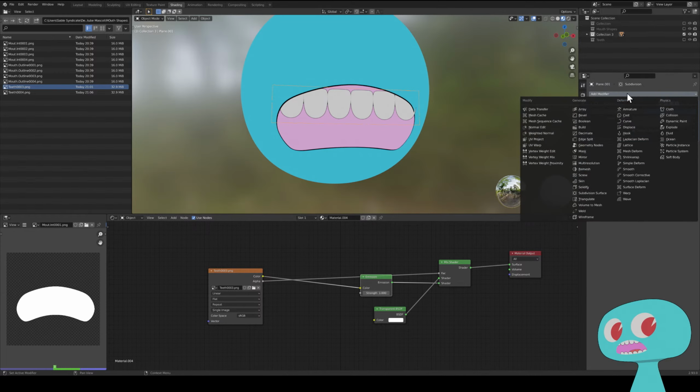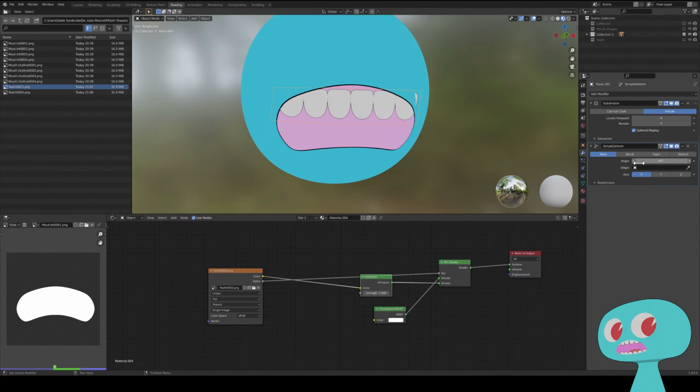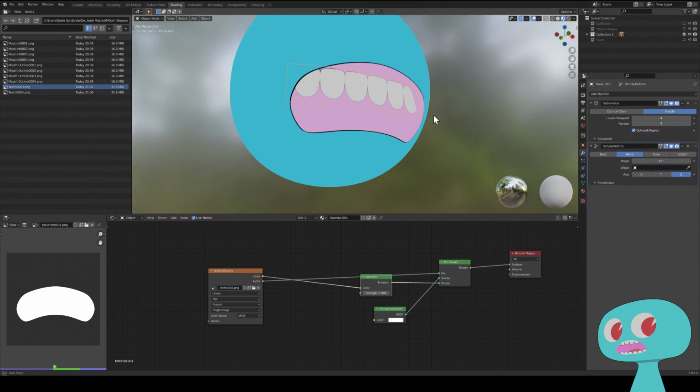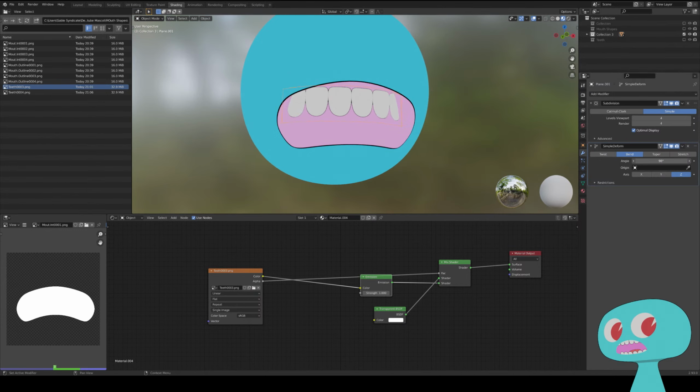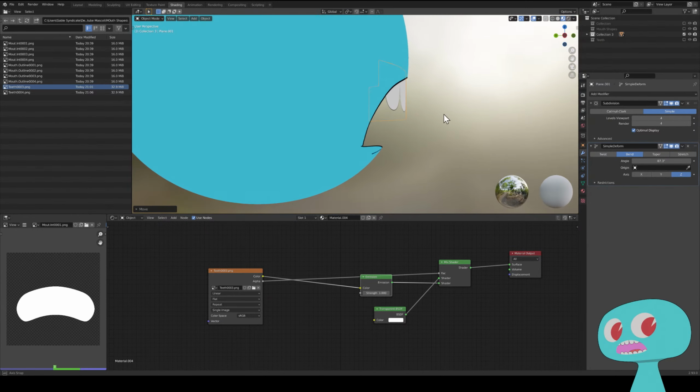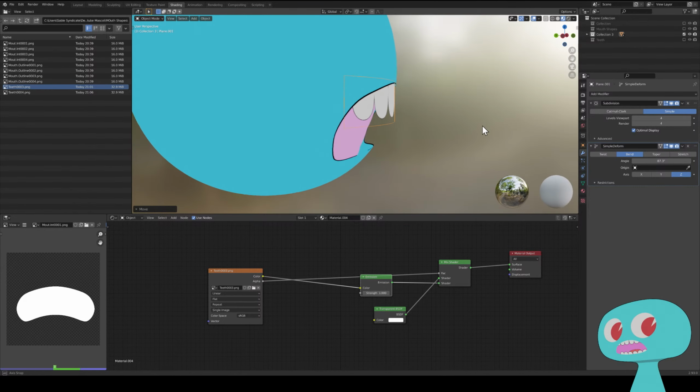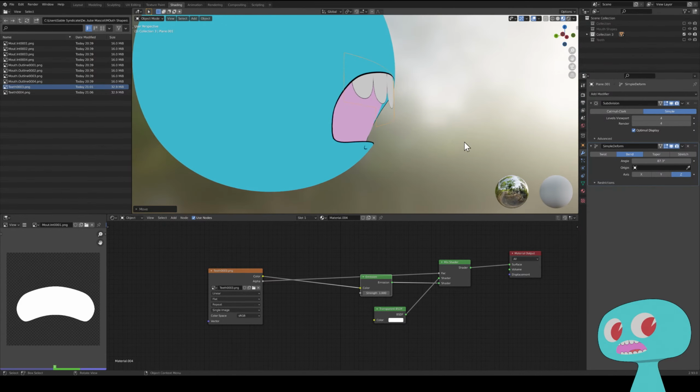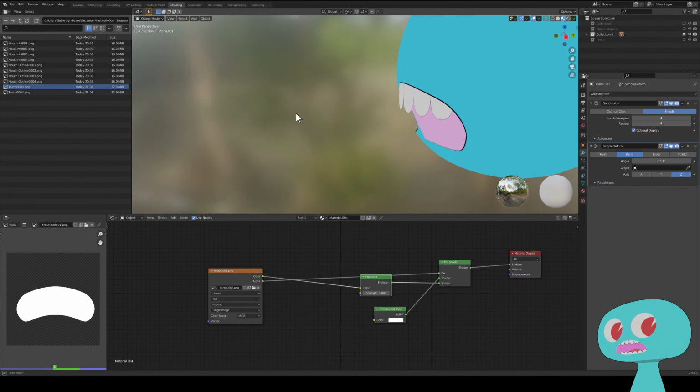So what we need to do now is bend it with a simple deform, bend on the Z. You start seeing it bending forward, so we'll bring that forward a little bit. Now it's kind of sticking out, which is not what we want. I want it to bend with the mouth. If you want it to go the other way, that's fine, it's not an issue. You can just leave it as it is, so it's sticking out kind of weirdly.